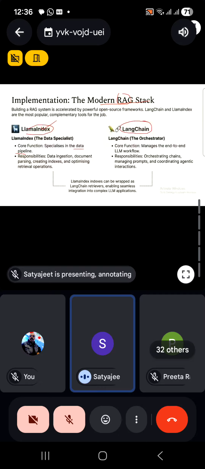And LangChain is again the agentic framework, or you can say an orchestrator. If you want to build enterprise grade applications, you can use LangChain. And this framework is frequently used in industry to create agentic use cases.